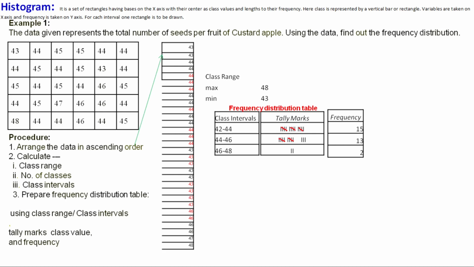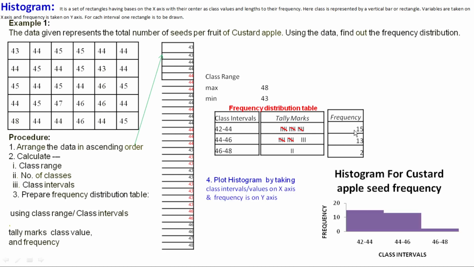Okay, so up to this point I think you have a very clear idea. Now, what is the next part? It is time for plotting the graph, which is called a histogram. A histogram is made in such a way that we consider the class interval on the x-axis and the frequency on the y-axis. So we plot the frequency versus the class interval. In the present case, on this x-axis I have selected 3 classes or class intervals, and on the y-axis there is the frequency value we have observed.